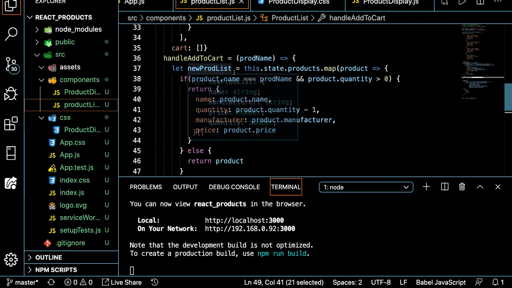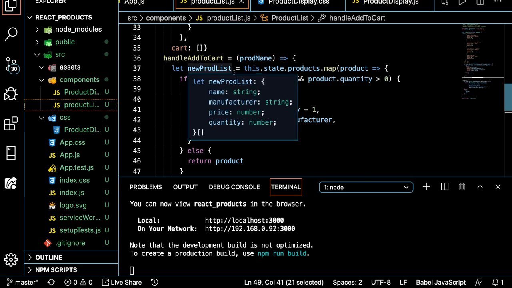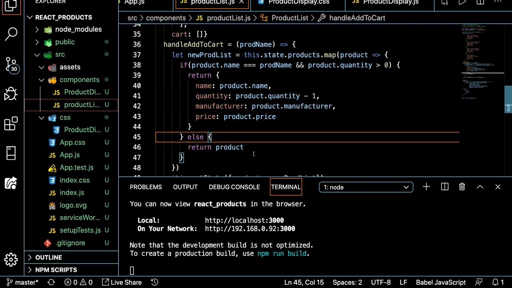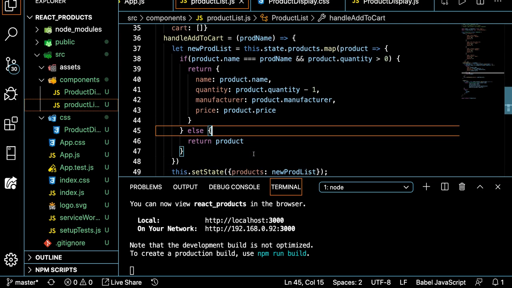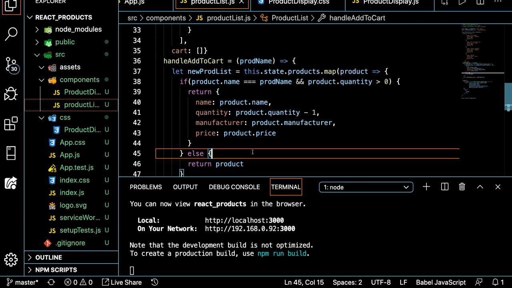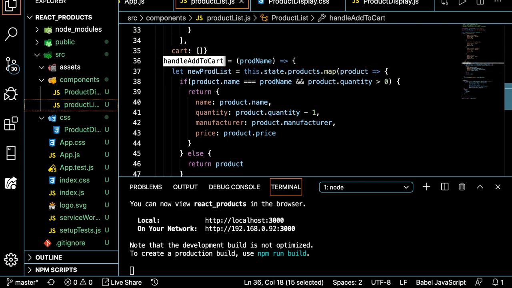The cart thing we can worry about later. I'm not too worried. We could also just add it to the cart. Yeah, I was gonna ask you that, like, what happens to the cart? Well, let's just do one thing at a time, right? Okay, so we've got our handle add to cart. So how does this function or method end up in our product display? What do we need to do?